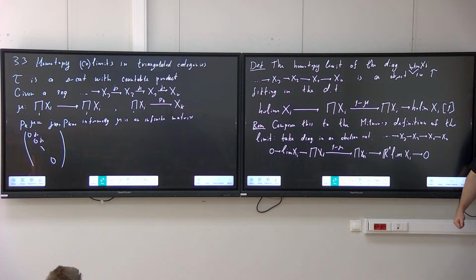Then you can ask how to show that actually this coincides with the derived functor, but that's a separate proof in the abelian category. So probably not going to do this. Well, maybe next time if I need this for something. The limit is the same, but we should take the derived functor.